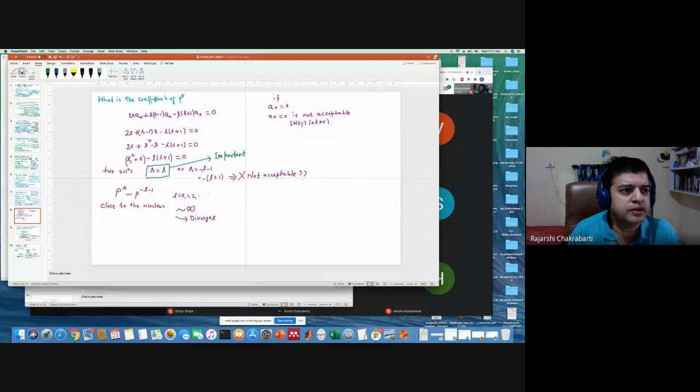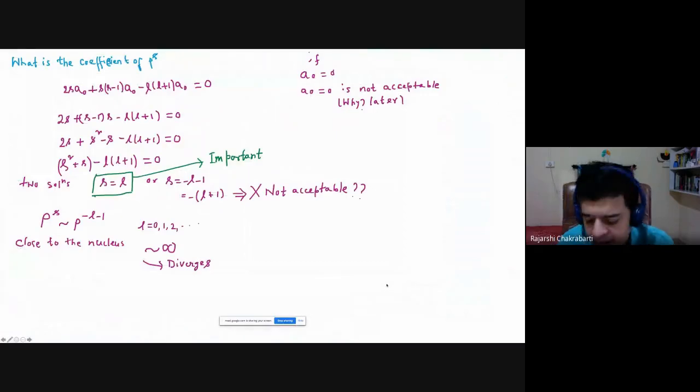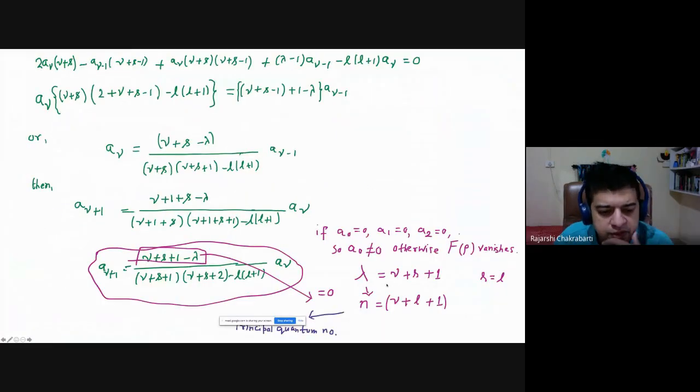The good thing now is that I have small s equal to L. Then we did the same thing we did for the theta part. We collate the coefficient of rho to the power nu plus s, and from there we can evaluate the coefficient a nu plus 1 expressed in terms of a nu. This is the recursion formula. Again I have to put the numerator to 0, and that gives lambda equal to nu plus s plus 1. I call this lambda small n. This is nothing but the principal quantum number, you'll see. And small n is given by nu plus L plus 1.